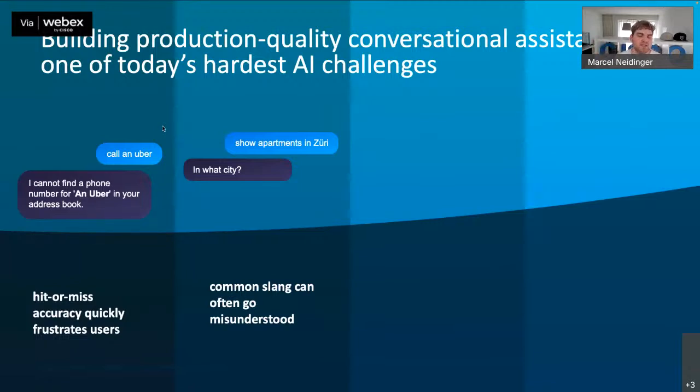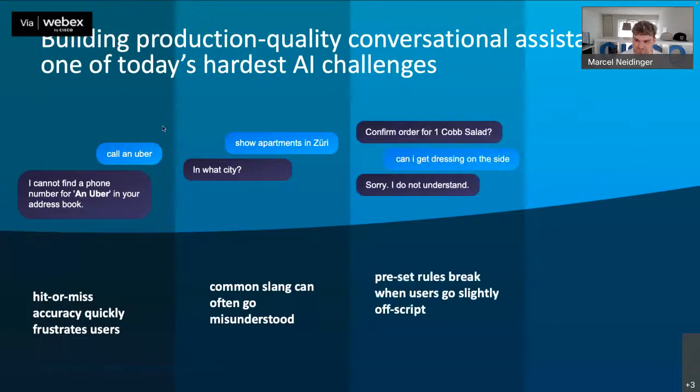That is really, really difficult for a computer to do, that disambiguation, and to understand what if there, for example, also is a city called Zurich. How does the computer know that you're actually referring to the big city in Switzerland and not the small city somewhere in the United States, maybe? So these common slang terms make this very, very difficult from a parsing perspective for the computer.